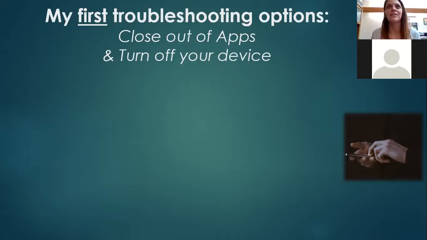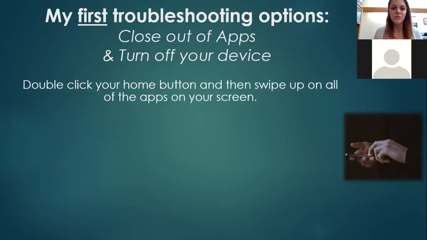If you think about it, if you're on a computer and you have a lot of websites open, it's like closing out of everything. You're eliminating all these things that your device has to think about all at one time. So by clearing it out all the way until no apps are open anymore, let me show you. If I keep closing out of these, it's back on my home screen. That is a good way to try and fix any glitches that your device may have. It's kind of an old joke with anybody in technology. We ask, have you closed your apps and have you restarted your device? So those are my first two things here.